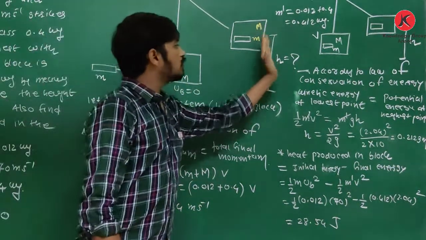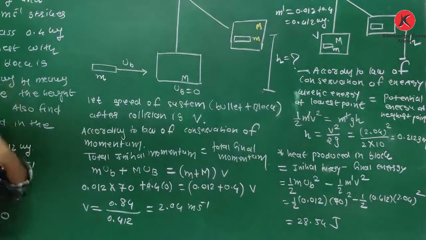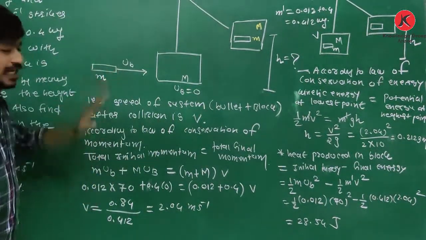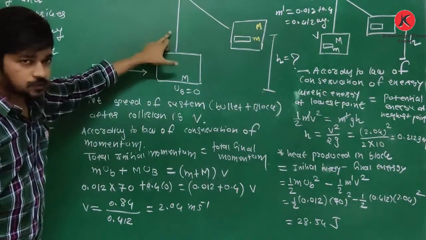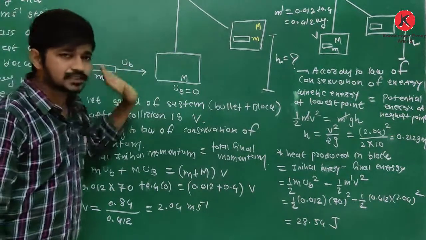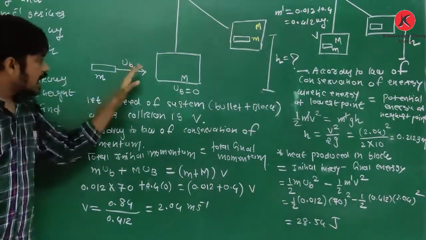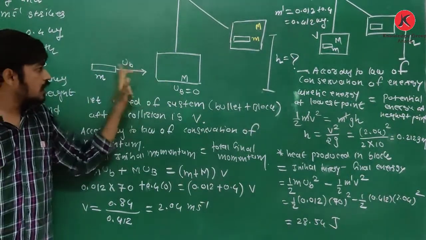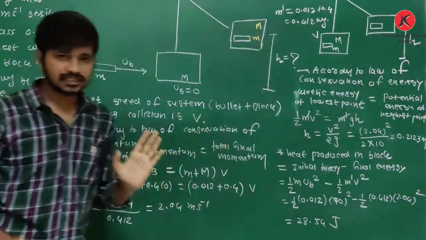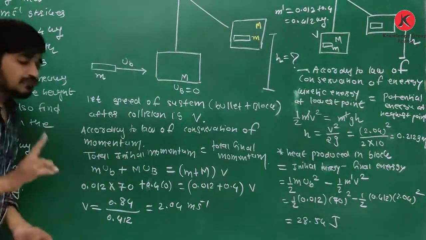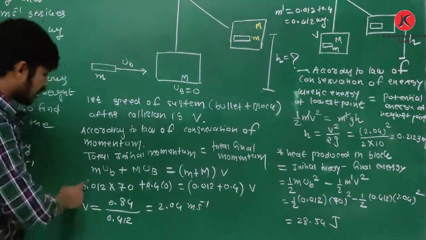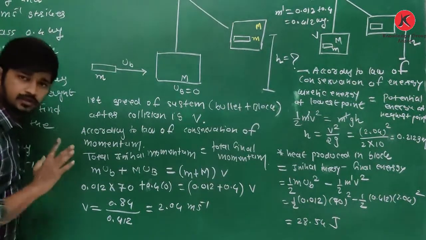So it is one question based on, first of all, collision and then the law of conservation of energy. Again, we will repeat the question. How to solve it? Initially, you are given a block which is suspended. A bullet moving with speed u_v strikes this block. After collision, block and bullet rise as a whole system. First, we have to find the common speed of bullet and block according to the law of conservation of momentum. Clear about this?